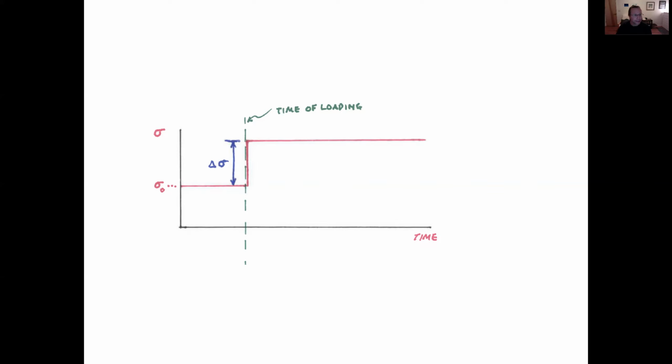Well, what I have shown here is a graphic of total stress versus time. And we have total stress, initial total stress, and that's old hat by now. You determine it 17 feet underground: what is the starting total stress just before any kind of load application? It exists and is a given number, that's sigma naught, standing for initial stress. When that extra load is applied, it would come in as a delta sigma at that location and would show up something like this. And once that load is in place, it would be a flat line associated with that new stress level.